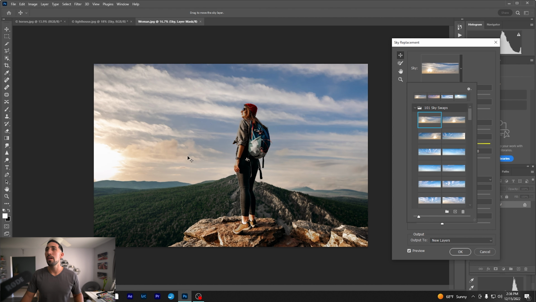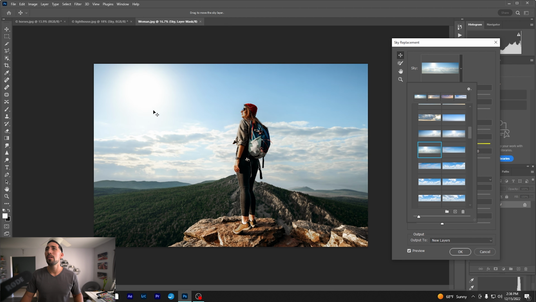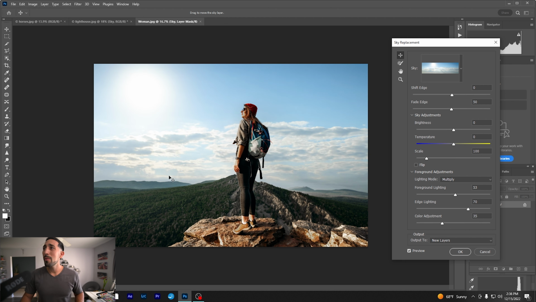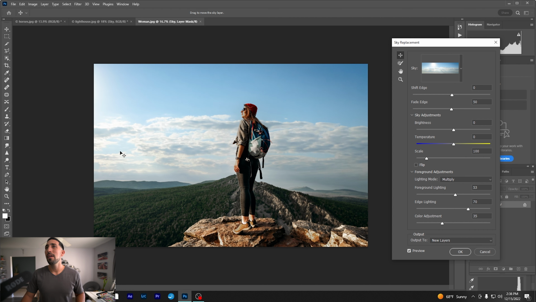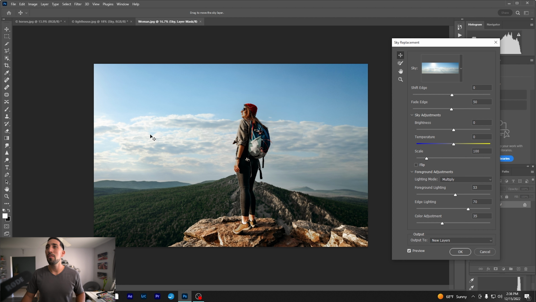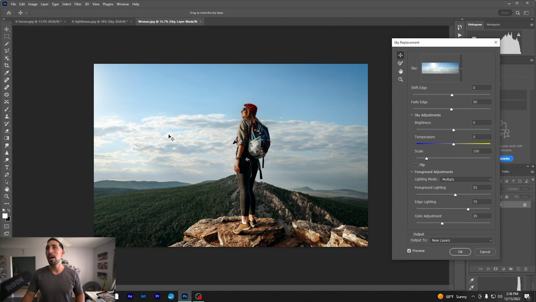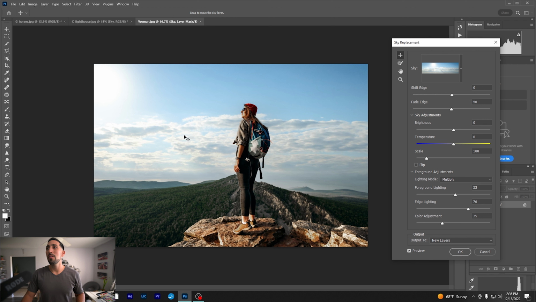It's one of the first ones. Off to the left, nah, that's a little too much. So basically, just find the one you want. Okay, let's just do that one. That one's sweet. All right, like I said, Photoshop does a really good job of masking it in. Even if you don't want to see the sun, because on the other image, you couldn't see the sun, if you wanted to hide it, you can move it there. I kind of like the way the sun looks.